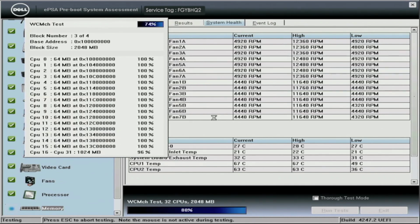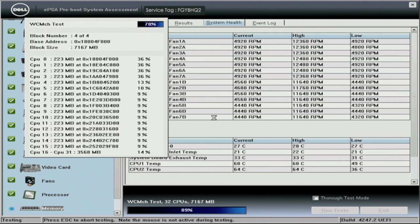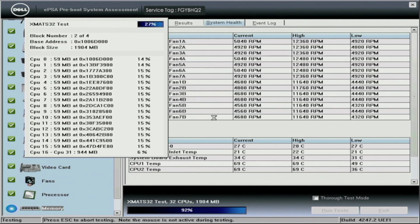So other than that, there's not really much to say about these tests. You just kind of let it run, and this can take a while. It can take maybe a low end of 20 minutes up to maybe even an hour, especially if you have more memory in your system. It's going to take a while to test all of that. The more drives you have, that might add some time to it. So it really just depends on your system's configuration.